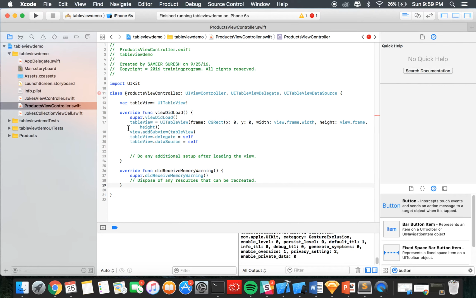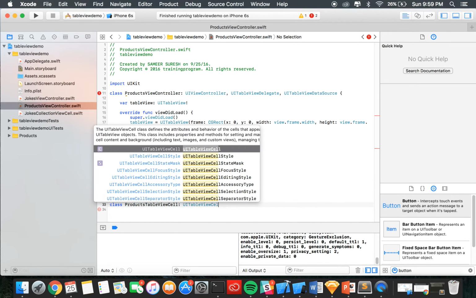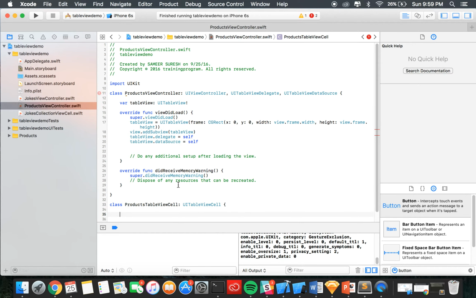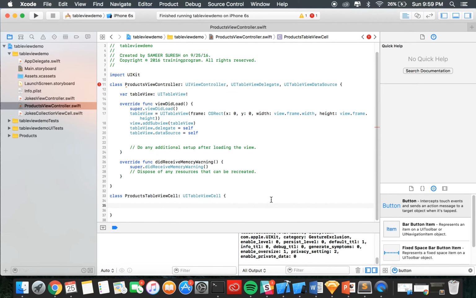And since we're not doing Storyboard, the way we're going to do that is I'm going to create a new class right here. We could make a new file for this if we wanted, but this is going to be pretty small, so I'll just create it at the bottom here. I'll call this ProductsTableViewCell, and this is going to be a UITableViewCell. Now, we had two properties of the cell, which was the product and also the company. So we'll make var productLabel, and we'll call this UILabel, and then var company is a UILabel as well.